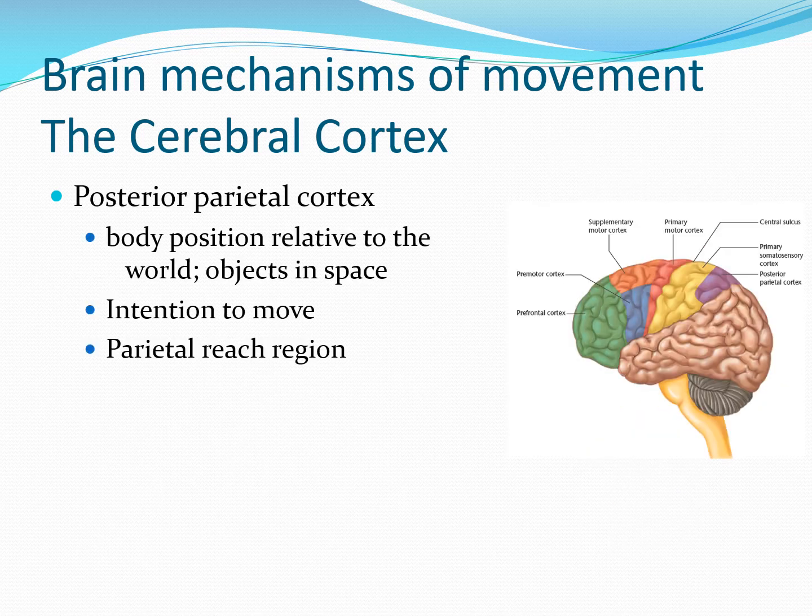Okay, I'm going to move back to the posterior parietal cortex, which on this brain is being shown in the kind of purply color. And so remember, we have our somatosensory cortex up there at the anterior part of the parietal lobes, and our visual cortex in the back. And so what's happening as we go up through that aware pathway, dorsally through the parietal lobes, we're becoming aware of our body position, especially relative to the world and objects in space, so that we can navigate in the world, which is why this is sometimes called not a where pathway, but a how pathway.